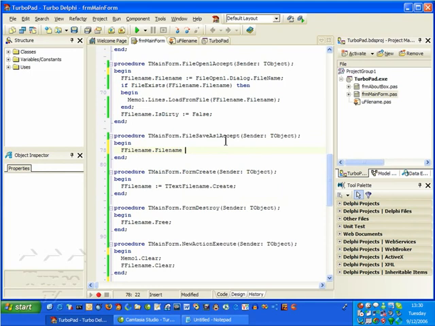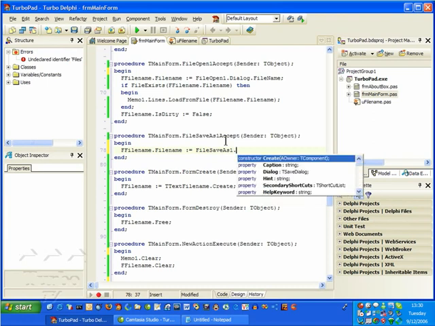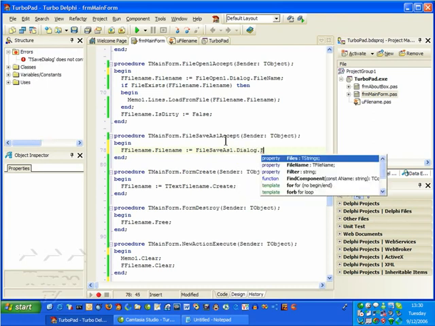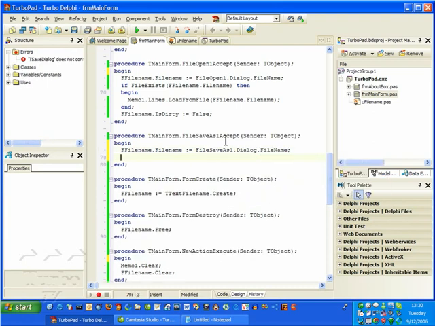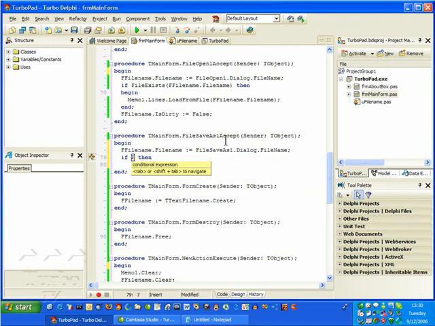Okay, so what we need to do here is pretty much the same as what happened up here in the file open, except we want to get the file name from the File Save As dialog, its dialog and its file name.